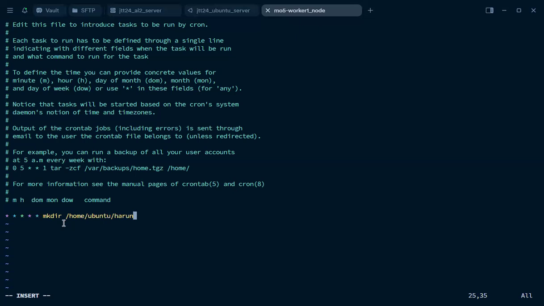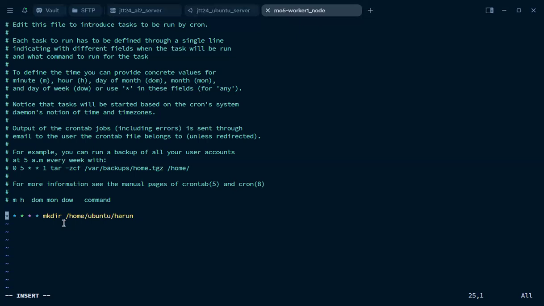So make a directory, call it Aaron, put it inside the user home of Ubuntu. Okay. So this cron job is saying every minute. That's it. Okay.